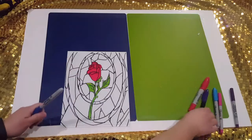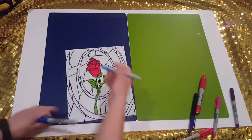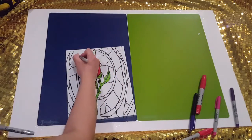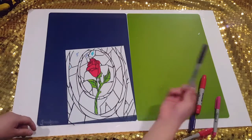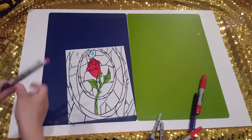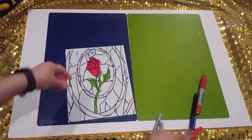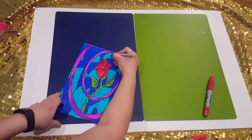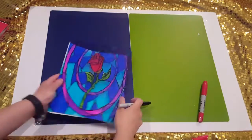I then decided to do the small rings purple and pink, and the bigger rings a light and dark blue. As you can see, I'm just coloring them in so I can show you where it'll go. Boom! And this is how it should look. Pretty, huh? Okay, afterwards just grab the black marker and outline it once again.